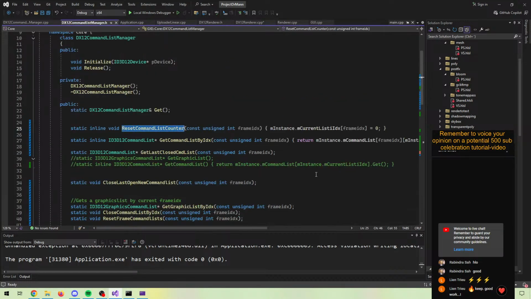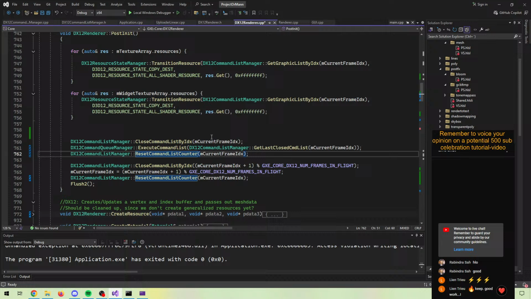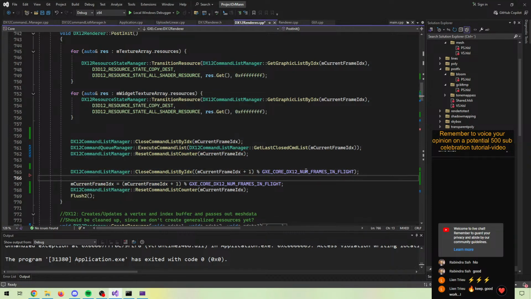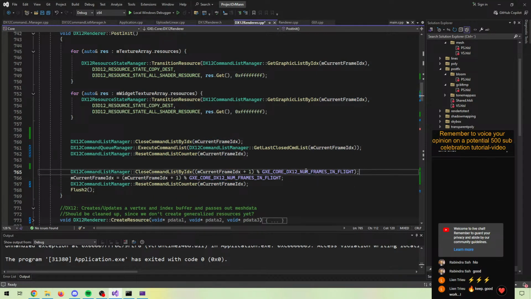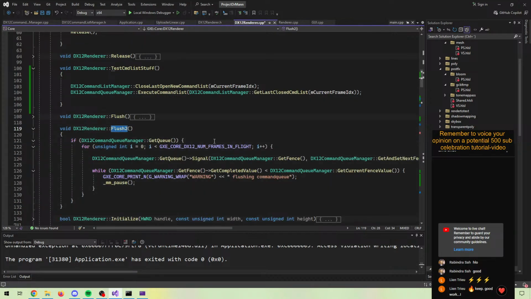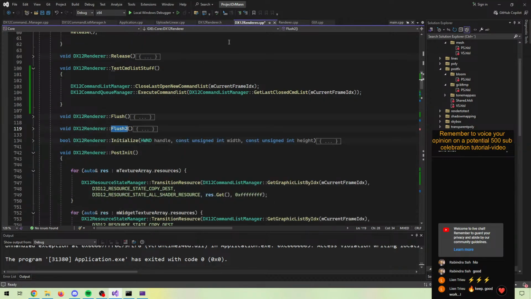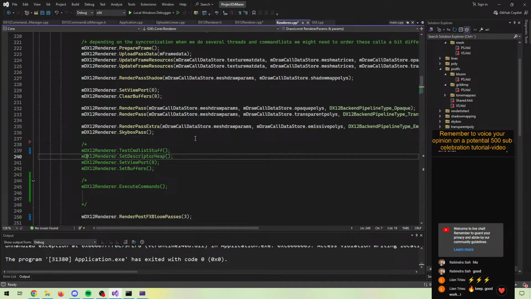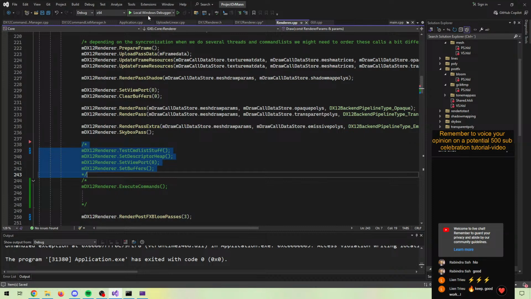Reset the command list counter so it's closed up for execution. This one gets closed. We increase the frame index, we reset the thingy, we flush. Yeah, so let's disable this stuff right now and see if we're running.